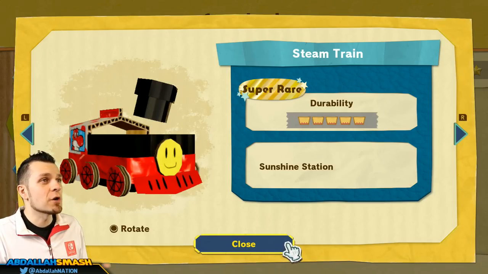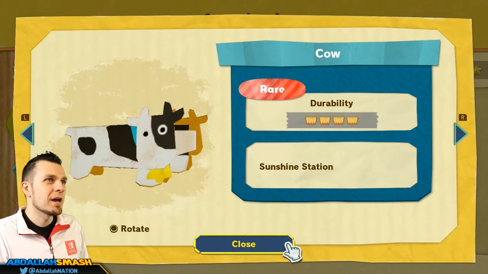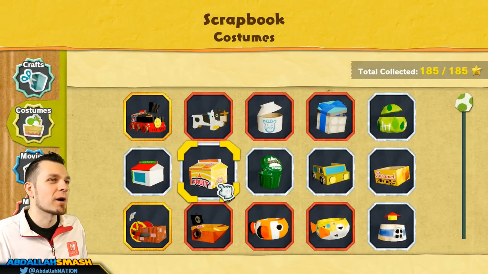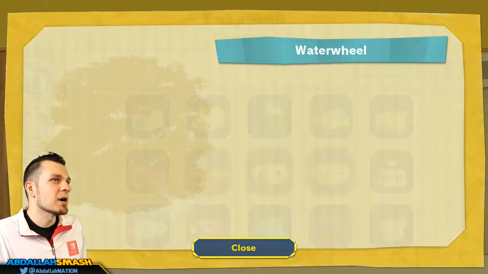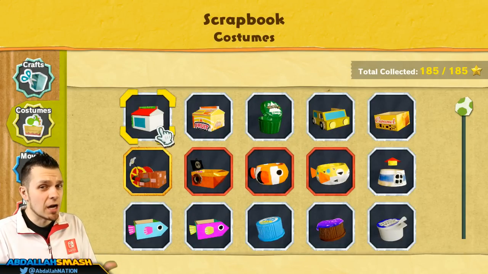So, as you guys can see over here, this one says super rare. The costumes are not rare or super rare or anything like that. There's no gacha mechanics, there's no random chances of getting these. It's just a little label that they put on there, so don't even worry about it. You'll see anything from rare to super rare to common or normal over here, so keep that in mind. Alright, so that's kind of what the costumes are all about.